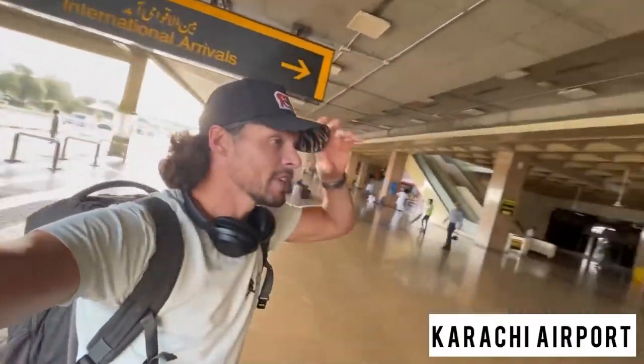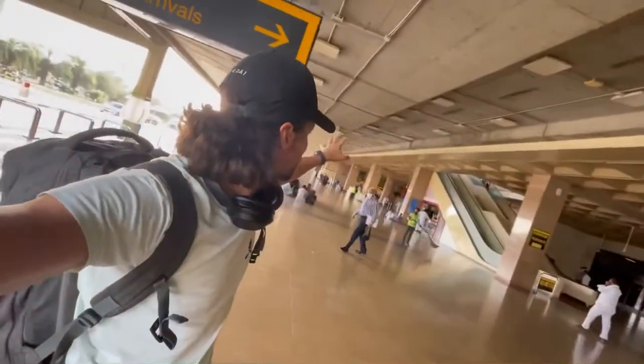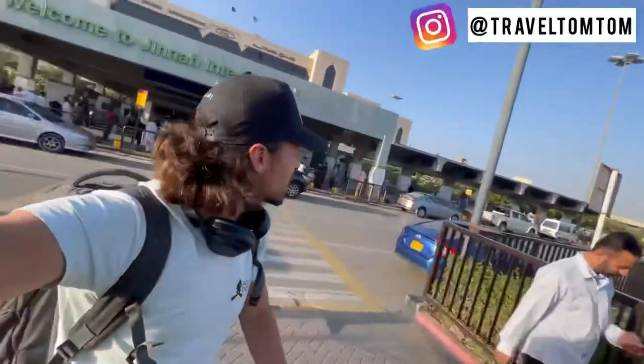As you can see, these are international arrivals. I walked all the way to the left and all the way to the right where the domestic terminal is, and nowhere could I find a place to buy a SIM card. I give up trying to buy a SIM card for tourists at Karachi airport — Jinnah International Airport — where is your SIM card service for tourists? There's also no WiFi for tourists. I will find a SIM card for tourists in Pakistan.